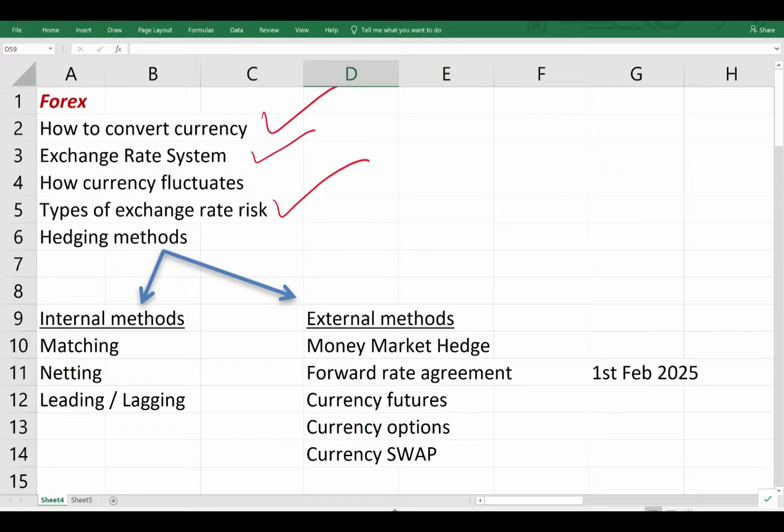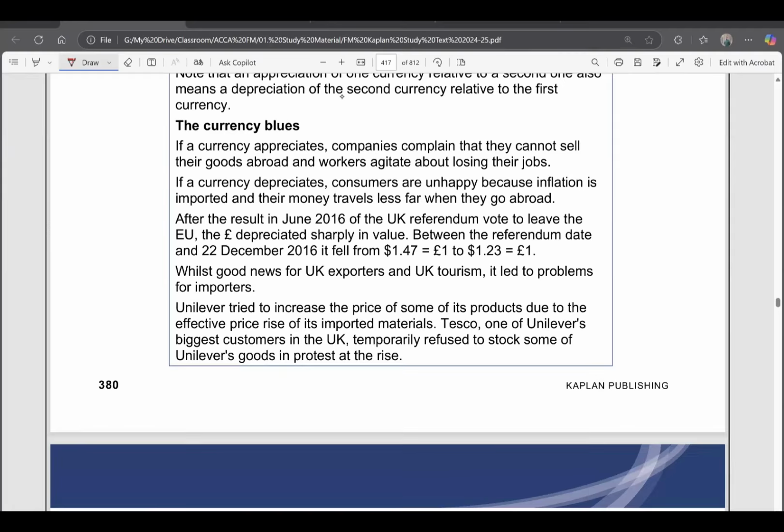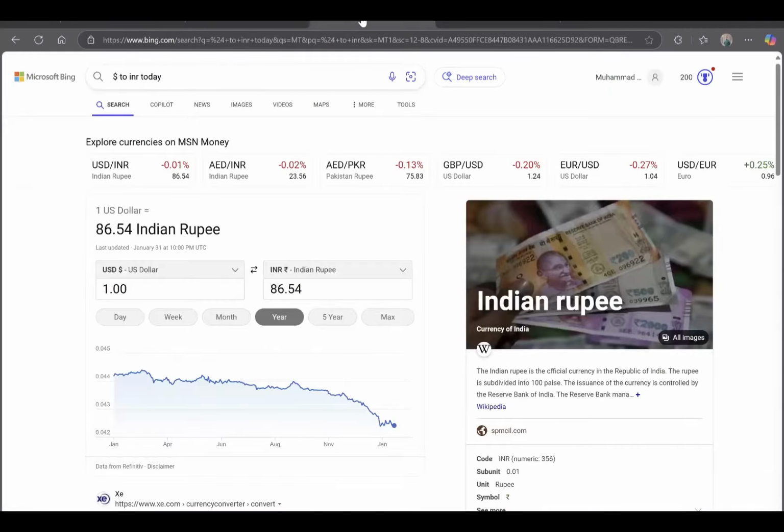How this system works, like how we would say that exchange rate between Indian rupee and dollar is always this, or currently let's say the exchange rate is this, right? And you see the variation in exchange rate that happens over time. Okay, you see its decrease happened this year from January till January. I mean, 1 year fluctuation has happened. Okay, so first of all, let's understand this. What kind of a system exists? Is there any system between the countries to manage the exchange rate, or not?